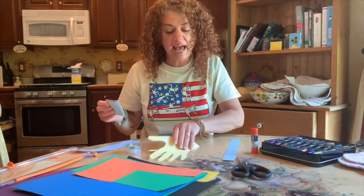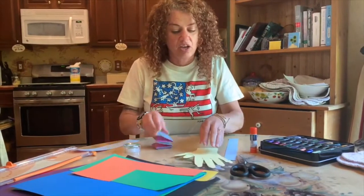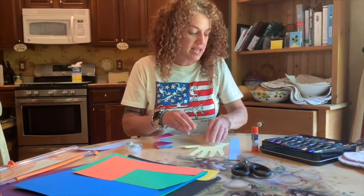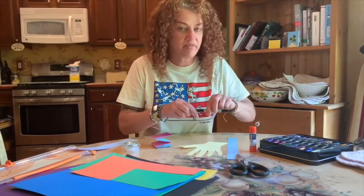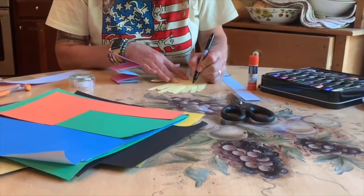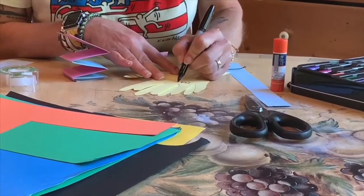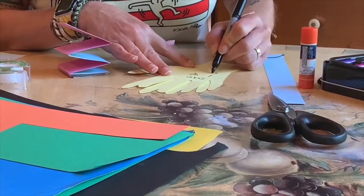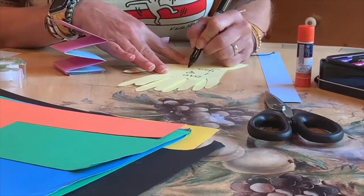Now, before we attach it to the hands, decorate the front of your card. So what I'm going to write is, and you can make it very fancy. I'm going to give this one to my dad. So I'm going to write, "Dad, I heart you... dot, dot, dot."